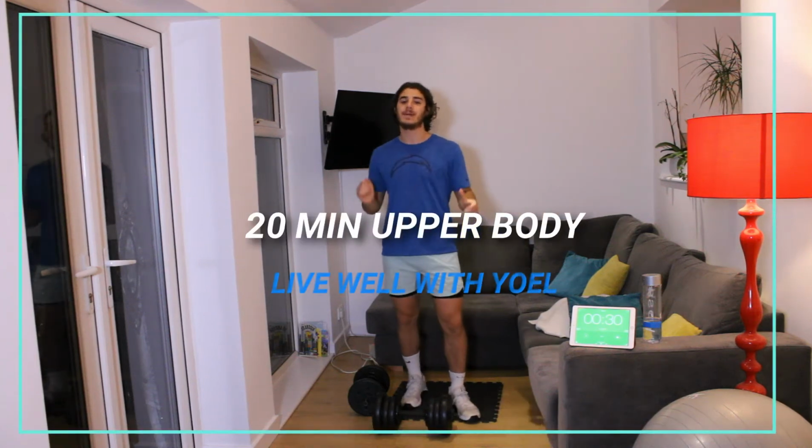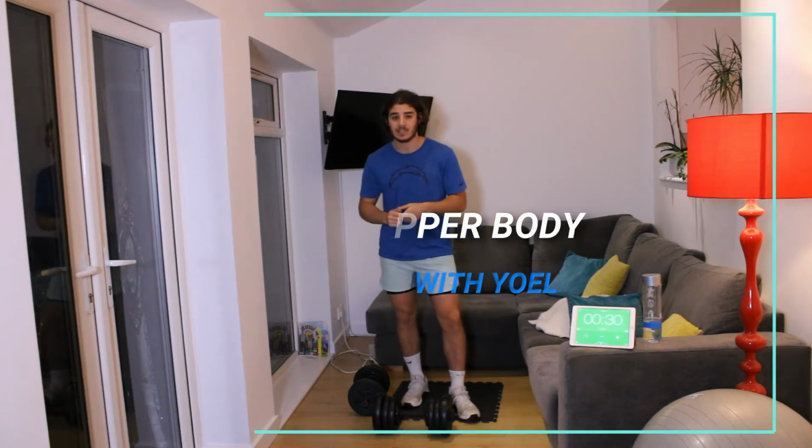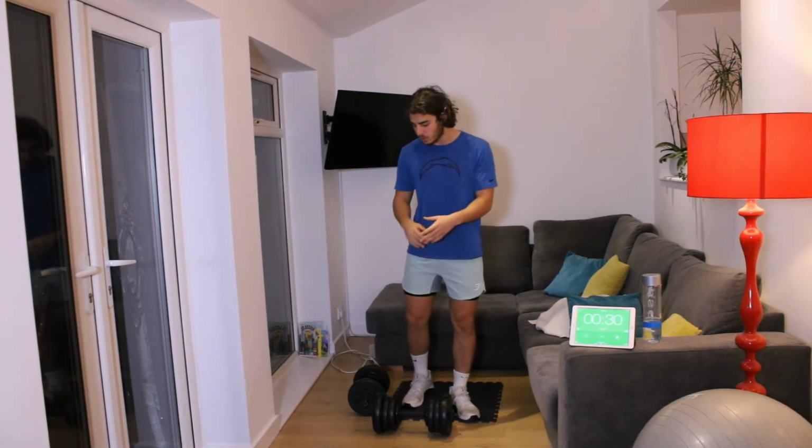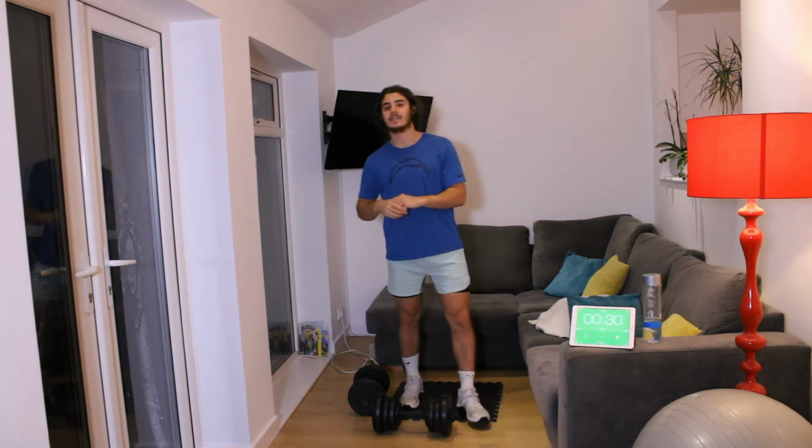Today we have a 20 minute dumbbell upper body workout. It's going to be 5 exercises, 4 rounds, 30 seconds on, 30 seconds off. The 5 exercises are all different exercises which work the upper body, making our muscles move, strengthening our muscles, and getting our muscles bigger. So it's really good, it's going to be a really effective workout.